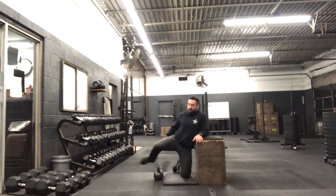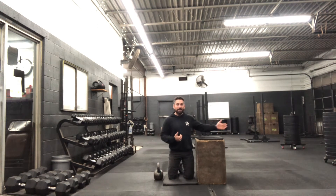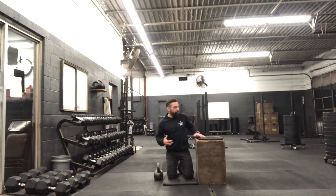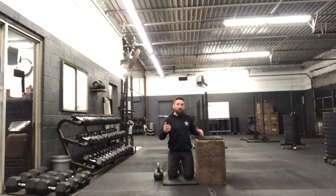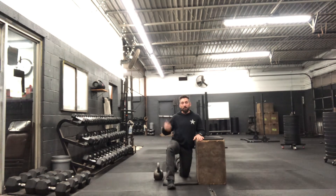The other thing to consider is that while I'm on this side, somebody can be on that side. We're basically alternating our reps and we can kind of make this a team or a shared box station just to optimize the equipment a little bit. It makes it a little bit more coordinated and a little bit more fun for our folks. Feel free to implement that if you'd like. But that's going to be the kettlebell rotational load that you'll see in tomorrow's workout. Let me know if you guys have any questions.